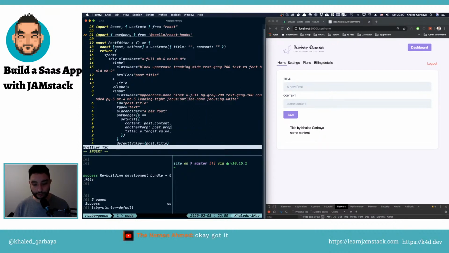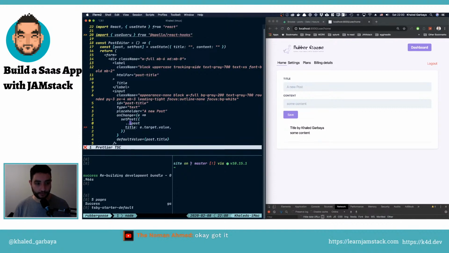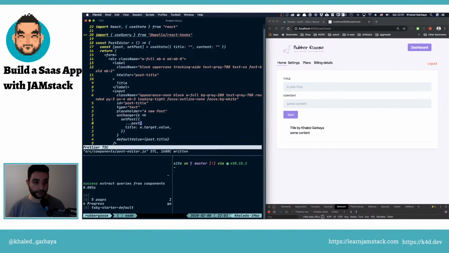So a cool way is to spread the whole object, and then only the title value will be overridden later on. I think I'm probably doing it wrong, because we should have the function way: call set post and pass in a function, and inside of that function we set the new state.